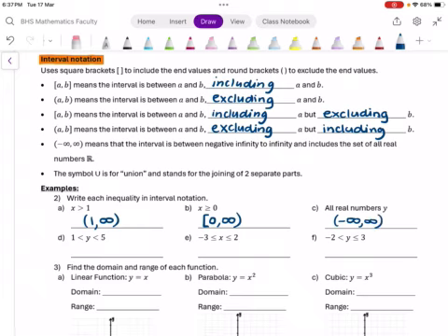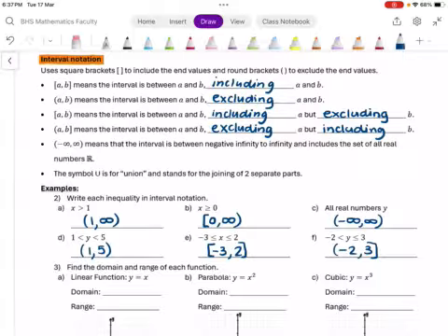If we have 1 is less than y is less than 5, it is excluding 1 and 5 with our curved round brackets there. If it's negative 3 is less than or equal to x is less than or equal to 2, it's our square brackets because it's also equal to negative 3 and equal to 2. So it's all the values between minus 3 and 2. And if we have minus 2 is less than y is less than or equal to 3, it's excluding minus 2 but including 3. So we have our square bracket there.